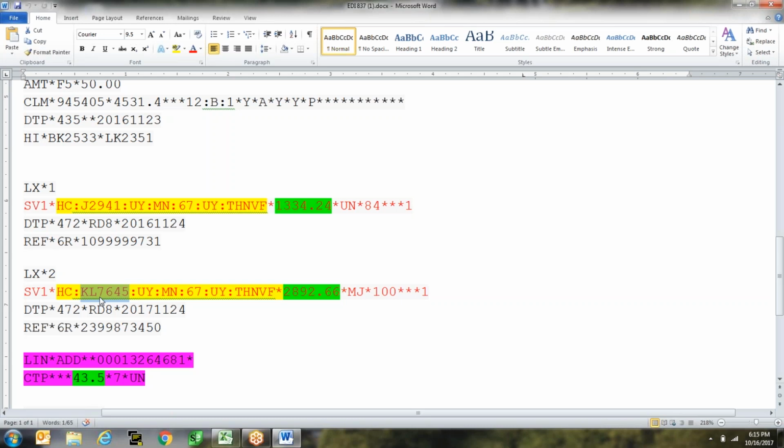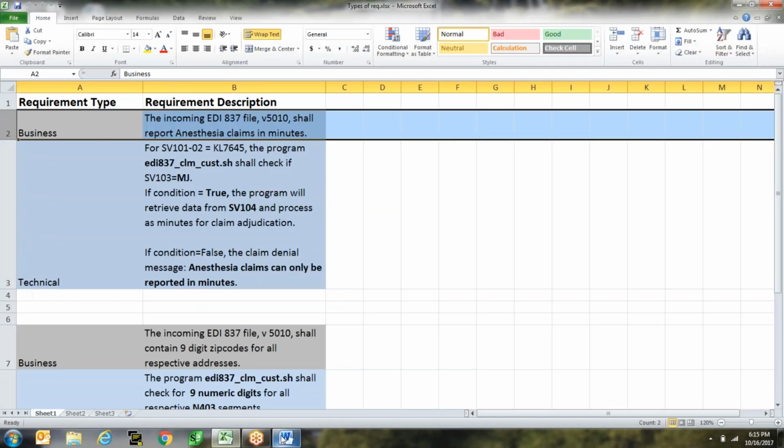Okay. Now, initially, or in 4010 version, anesthesia was reported in units. 1 unit was equivalent to 15 minutes. So if an anesthesia is given for 30 minutes, that means 2 units of anesthesia was given to the patient.